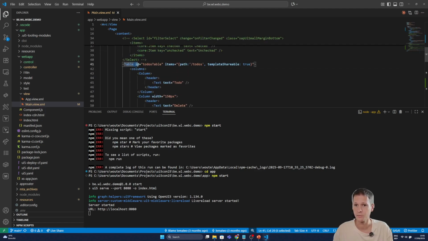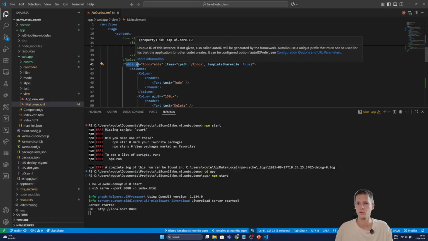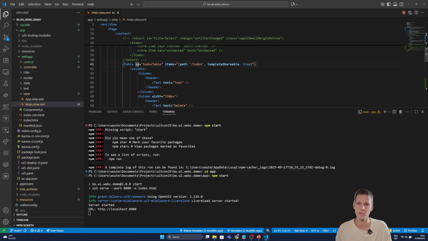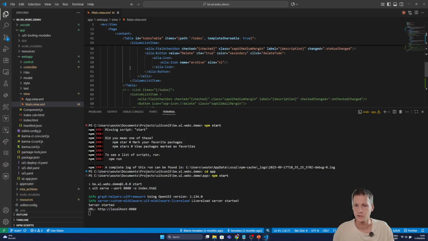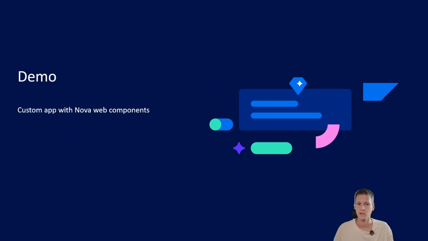And because the web components from Nova do not yet support a table or data grid, I use the table from UI5, so it's perfectly possible to combine both. Also here how we would do it with a list, for example. This is how to build a UI5 application with web components that are not from UI5 and are from company level, and to have the company look and feel, but also the behavior of how the components are designed.